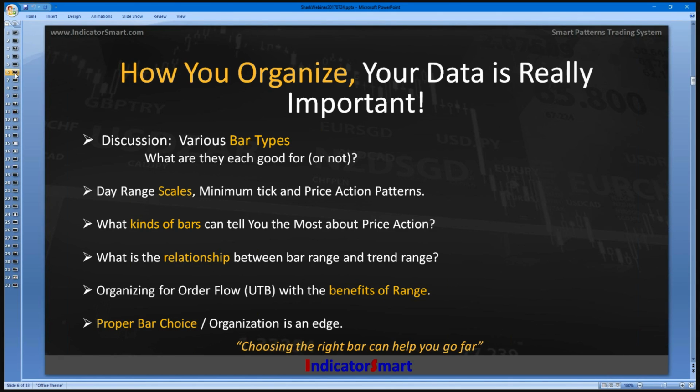You have different basic kinds of bar types. Your most basic and probably most common one is minute-based bars. It takes any given increment of minutes and shows what the range is inside of that period, and it'll show you the open and the close. Then you have volume-related bars, tick bars and volume bars. And then you have bars like Renko bars, for example, that are range-type bars. Each of those has different advantages or disadvantages depending on how you're using them.